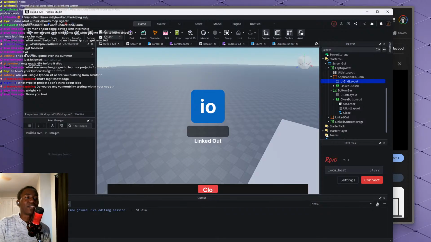What type of project? I can't think of an idea. You see, that issue can always be solved by this principle I like to follow. The best way to figure out a project idea is to look at your life and ask, what in my life pisses me off and how can I use code to fix it? Not only is that going to get you a project that you're probably going to be working on for quite a bit, it's also going to give you a story to that project.